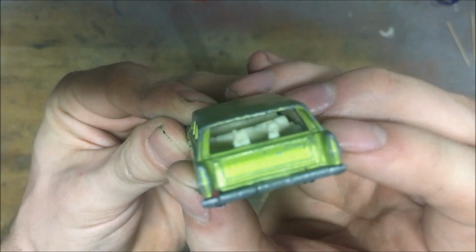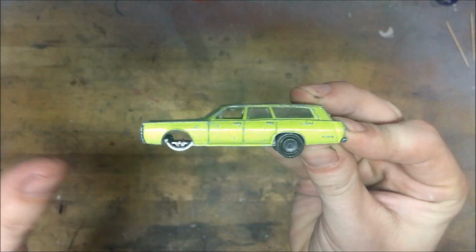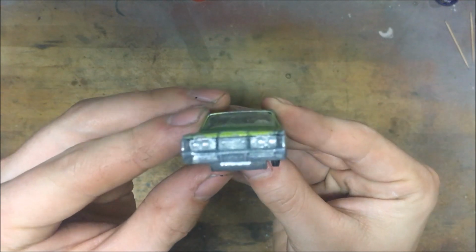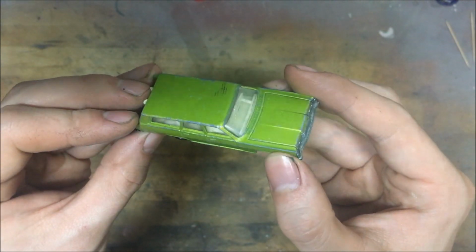So there are some nice doggies in the back. The front axle is missing. That's quite nice because the spring on the inside is still intact. Never seen that. Usually the spring itself breaks and that's why the axle falls out. But no idea how they did that.